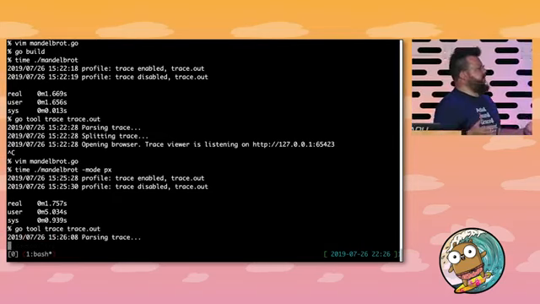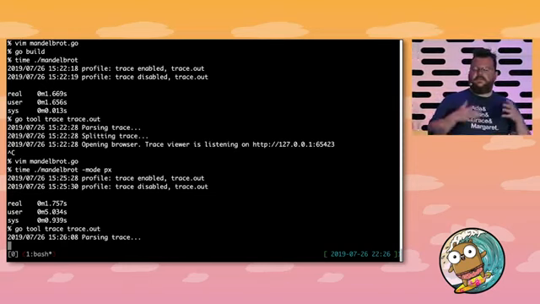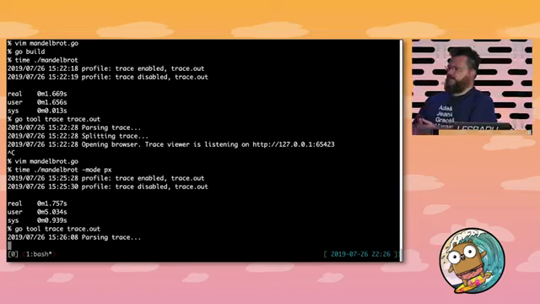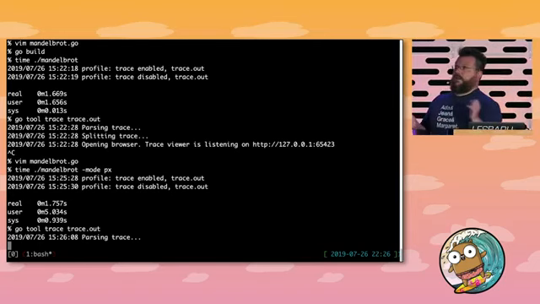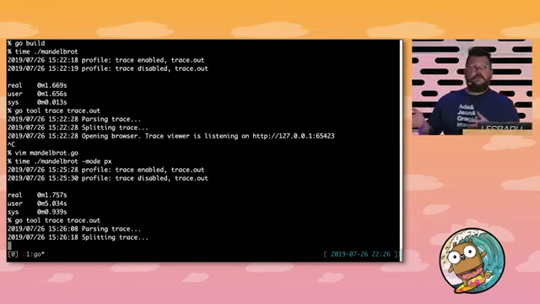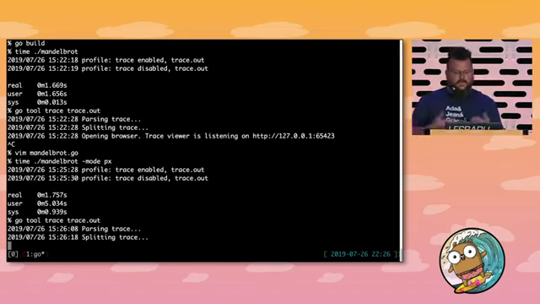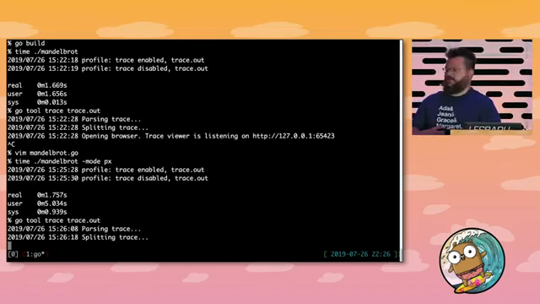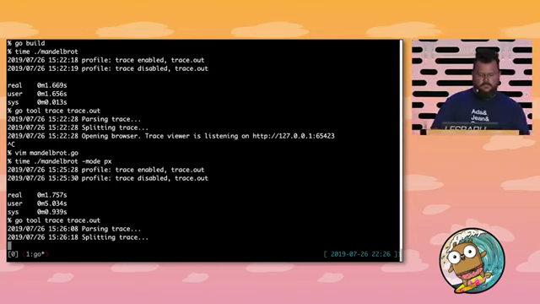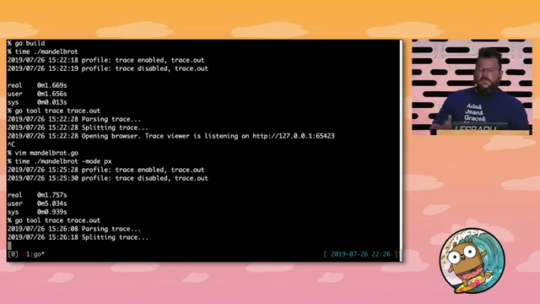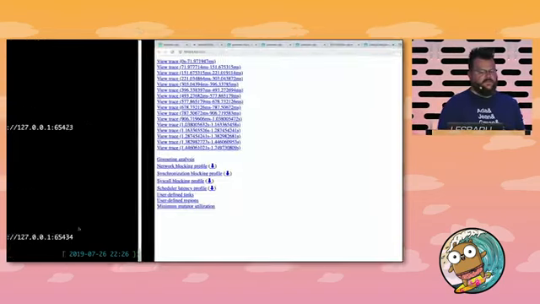Now, it's taking longer to load because the size of a trace is based on the number of Go routines and their interactions. We used to just be single-threaded. Now we have 1 million Go routines all fighting to get on the scheduler to do their work. And this really does chug quite hard. Because of this, when it opens, we won't be able to look at the whole 1.5 seconds of the runtime.